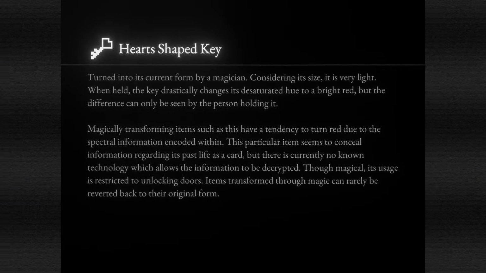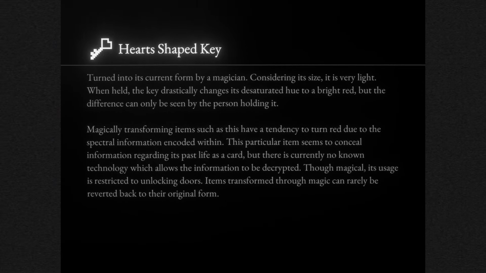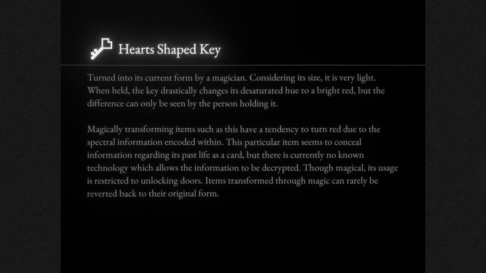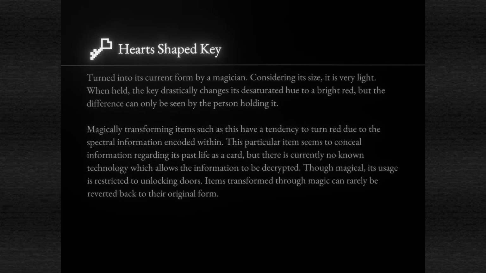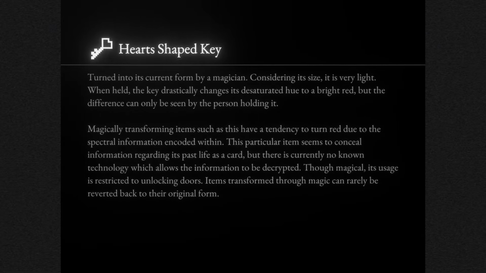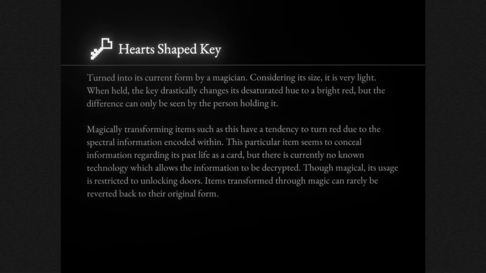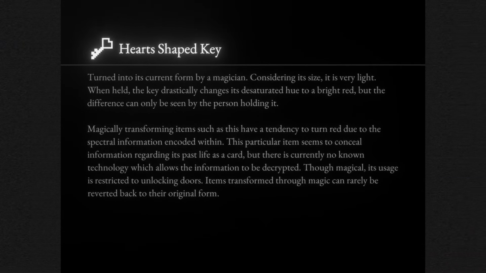A heart-shaped key. Turned into its current form by a magician, considering its size, it is very light. When held, the key drastically changes its desaturated hue to bright red, but the difference can only be seen by the person holding it. Magically transforming items such as this have a tendency to turn red due to the spectral information encoded within. This particular item seems to conceal information regarding its past life as a card, but there is currently no known technology which allows the information to be decrypted. Though magical, its usage is restricted to unlocking doors. Items transformed through magic can rarely be reverted back to their original form.